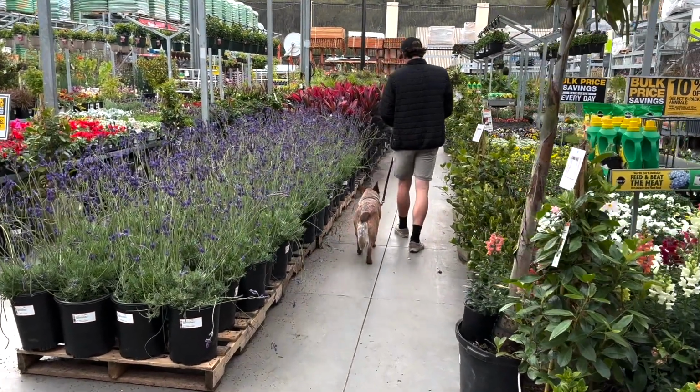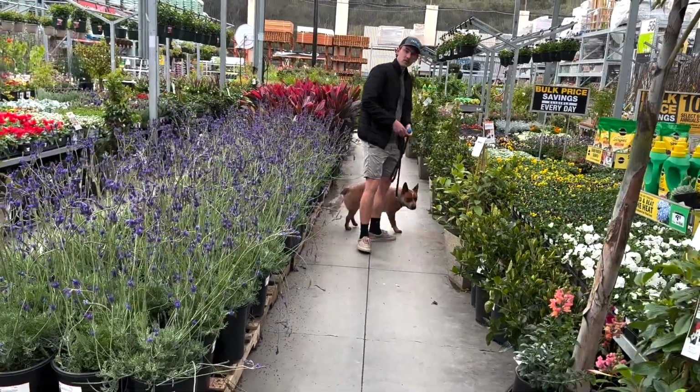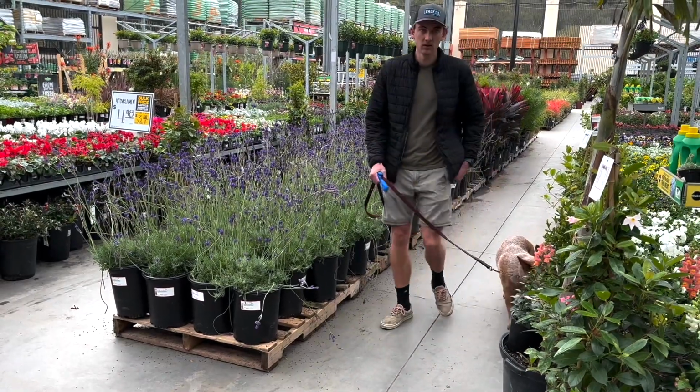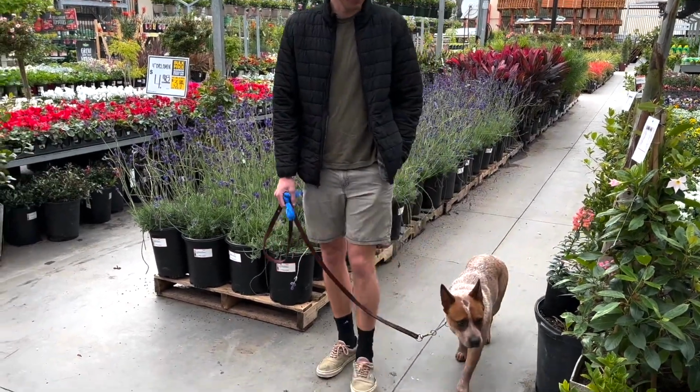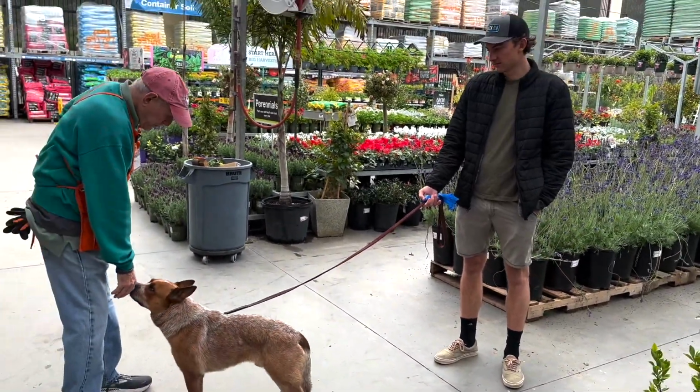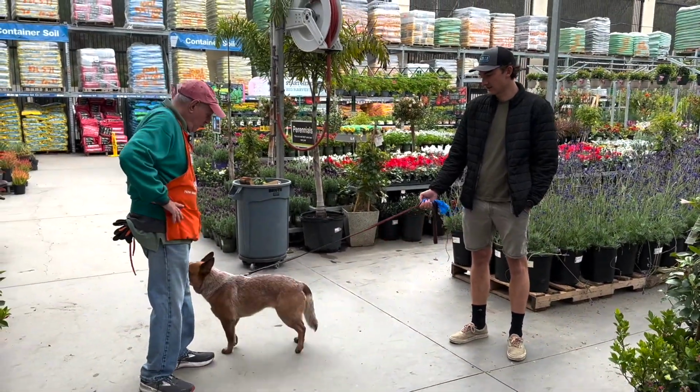As a last sort of bonus idea, I just wanted to mention that bringing your dog with you into public places is a great mental stimulation activity. Whether they're sniffing the mountain trails or just watching all the people go by in town, whenever I bring Cowboy on errands, it really helps tire him out.